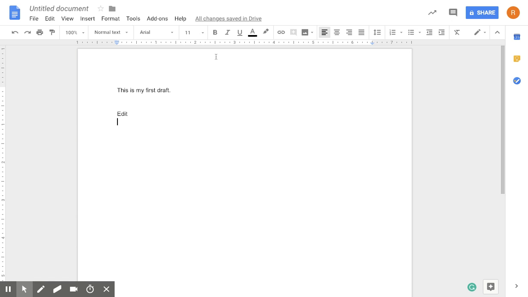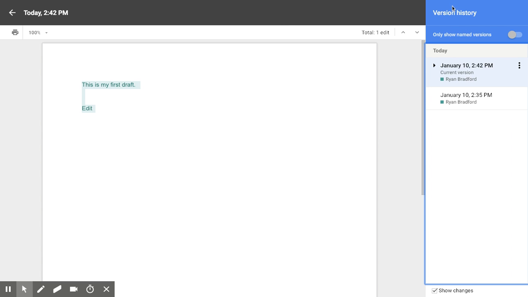Sometimes you'll see this switching to saving. It literally means what it means, saving. And if you've opened up a document and there's been changes since the last time you opened the document, it will actually say new changes and you can click there to see them. So I'm going to go ahead and click there right now. And it's going to open up this sidebar here. This is our revision history.